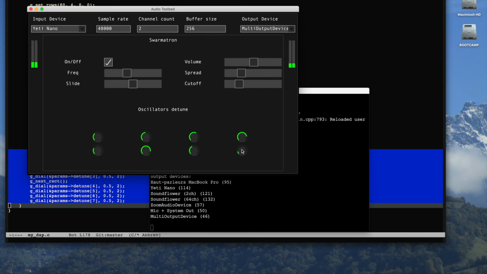So I can play with the detune of each oscillator, trying to find that nasty beat here, probably between two oscillators that have a close frequency. And I can play with the spread value.